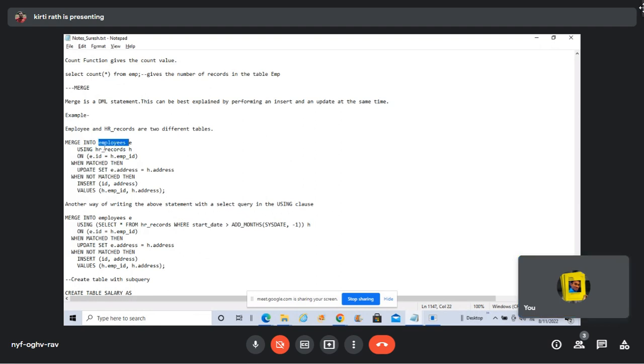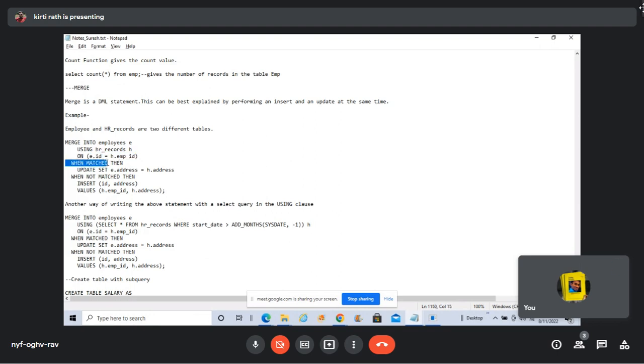So this is the destination table, this is the source table. On. This is the common link, right? E underscore ID. That means the ID column in employee and the emp ID column in the HR records table. That is your link. Maybe there is a primary key foreign key relationship over there. Then it becomes interesting.